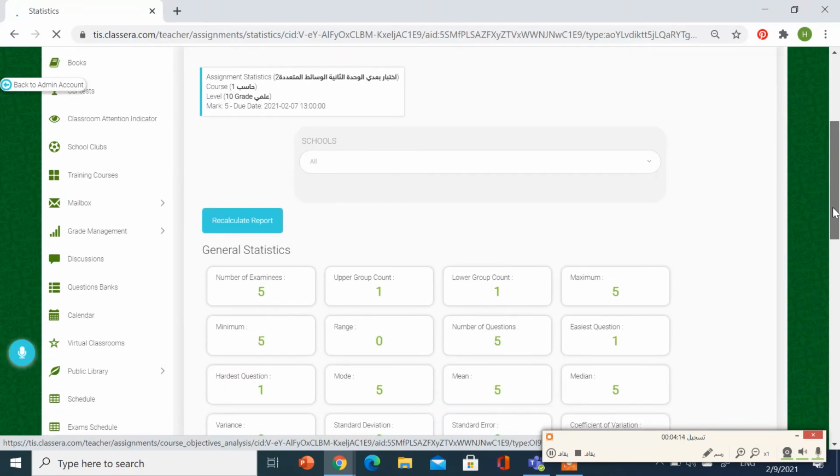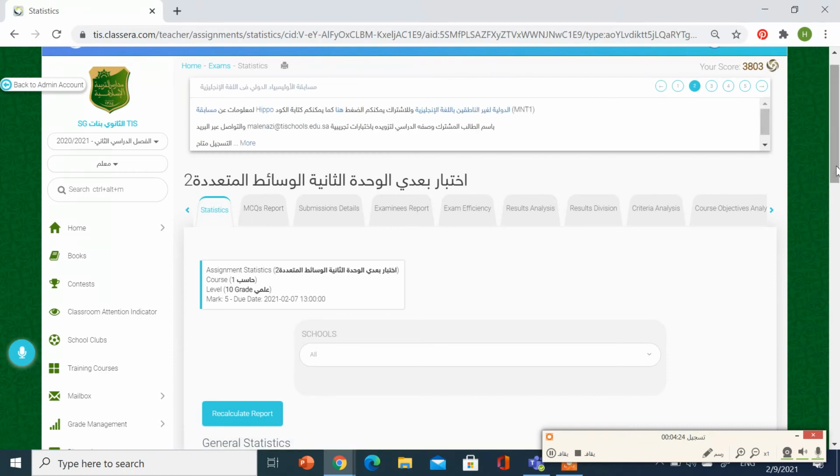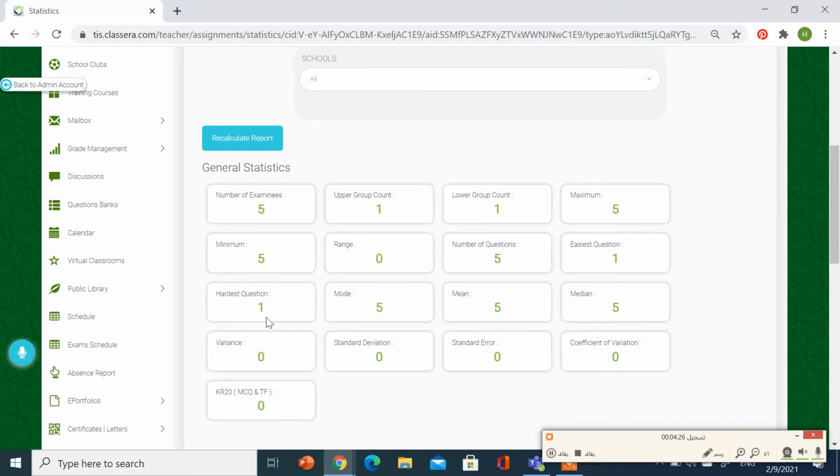As you see here, the most important two options from the options that I have here on the top of the page, the general ones, which are the statistics, are going to show you the number of the students who took the exam, the most difficult question, the easiest question, what is the mode, and what is the average of my students.